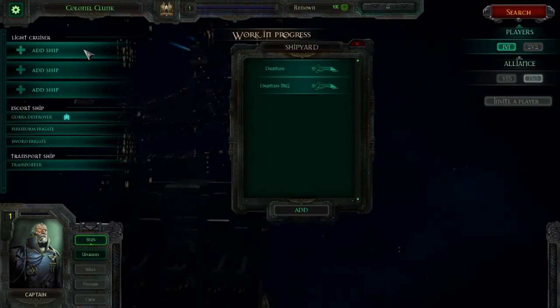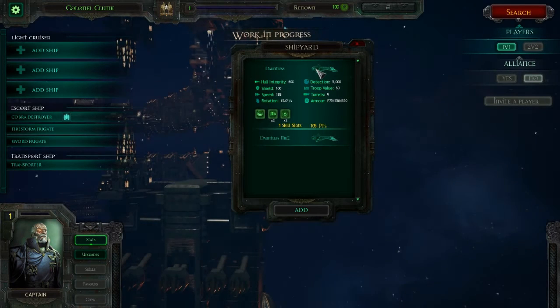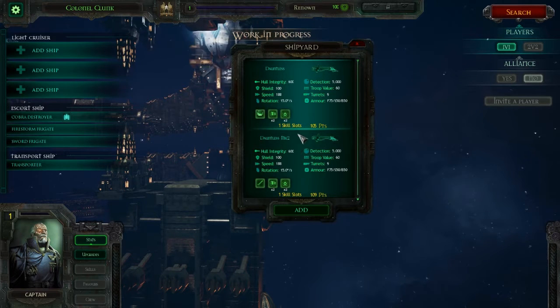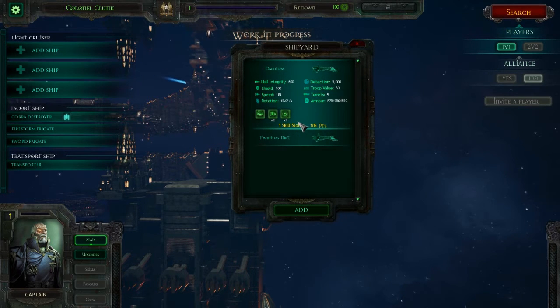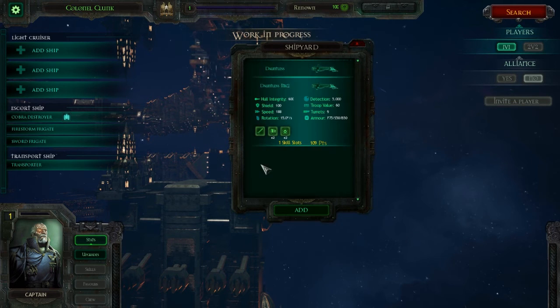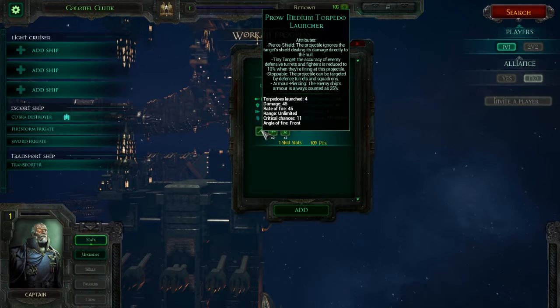If we take a look at these light cruisers that you're allowed to start off with, you start with a restricted list of ships that you can select from. We've got the Dauntless and Dauntless Mark II. These are both light cruisers, of course. When you start off, you look at these and think, what the hell's the difference between a Dauntless and a Dauntless Mark II? The only real difference is that the Dauntless Mark I has a heavy prow lance and the Dauntless Mark II has a prow torpedo launcher. In fact, it's a prow medium torpedo launcher. So that's the only difference between these two ships.